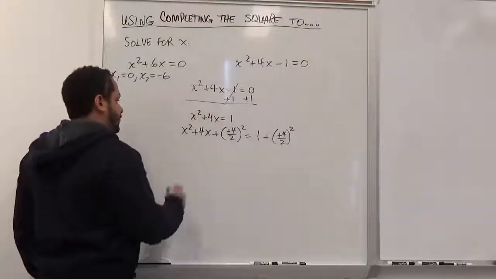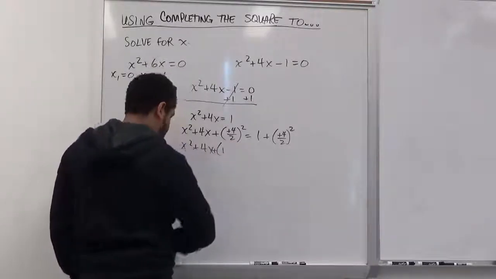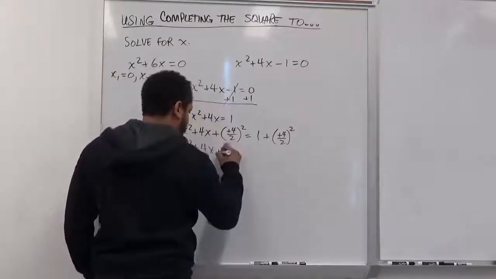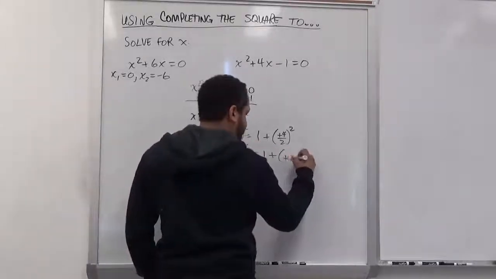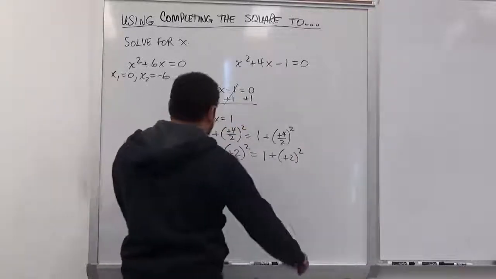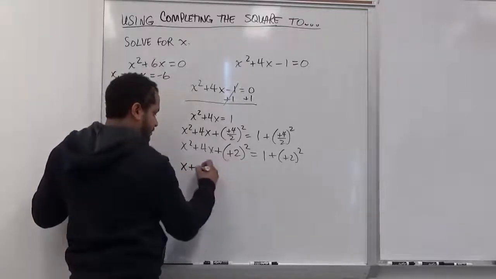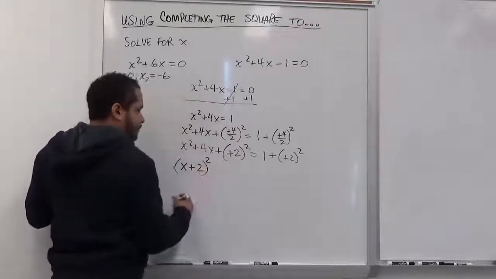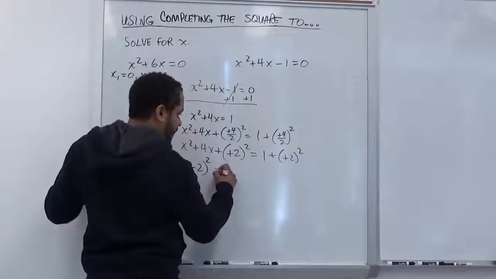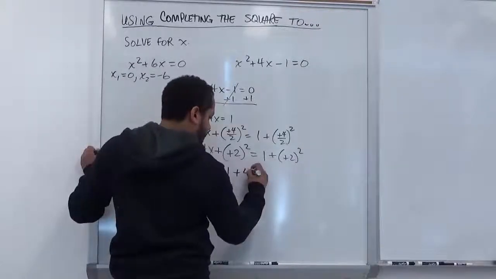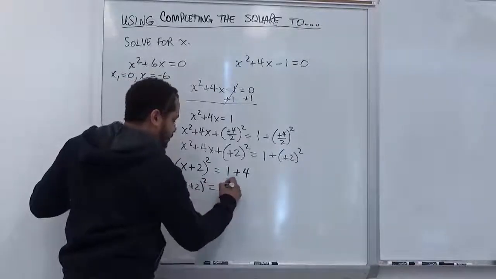Next step, we simplify, and what we get here is x squared plus 4x plus a positive 2 squared is equivalent to 1 plus a positive 2 being squared again. Now, what we want to do next is complete the square on the left-hand side, in which we get x plus the positive 2 here, right? And it's plus because of the positive 2 that we get when we divide the positive 4. And this is equivalent to the right-hand side, which is 1 plus another positive 4. Therefore, when we simplify the right-hand side, we get a positive 5.